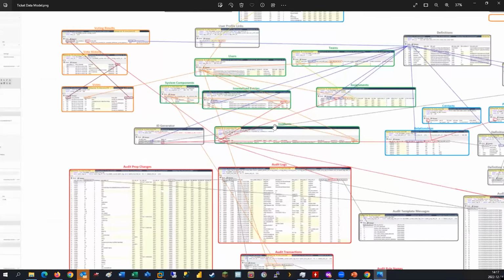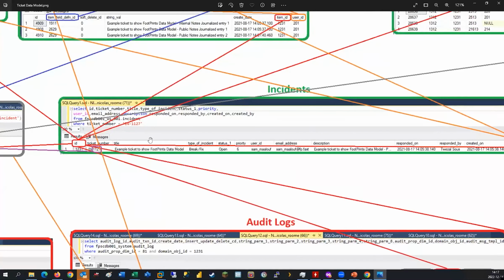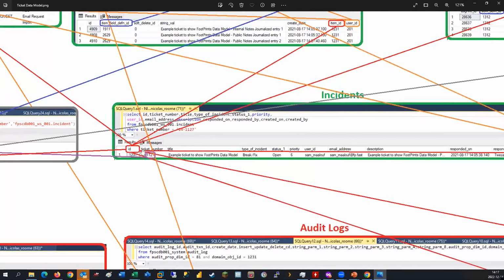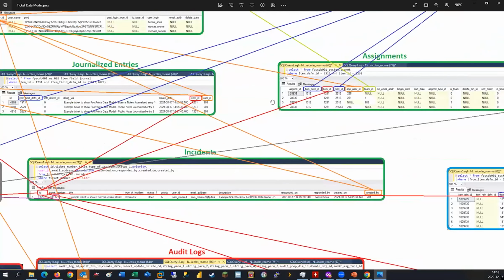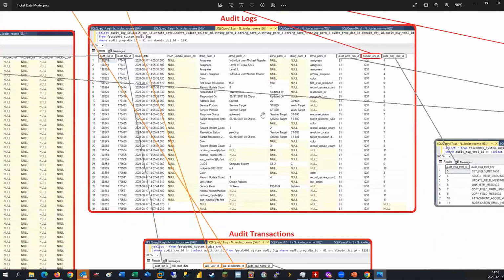So if I zoom in on this, we have example SQL in here that you can use as a reference, and everything is color coded as to what relates to what. Everything is driven by backend IDs, which are separate from the front-facing ticket numbers, and they usually do not have the same number either. So don't make that assumption here. You can see how things are joined from one to the next to get you where you want to go.